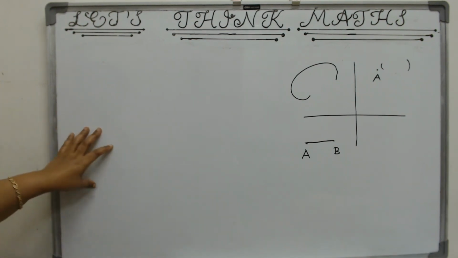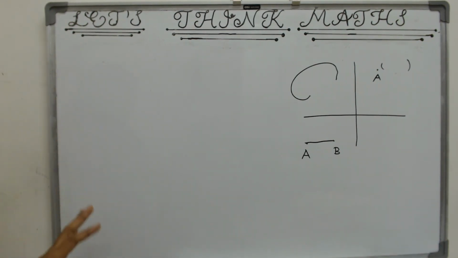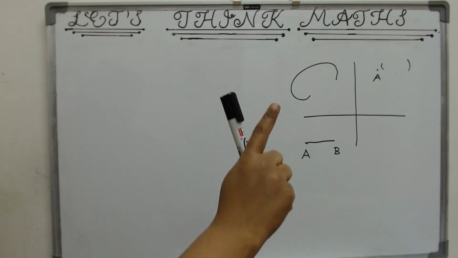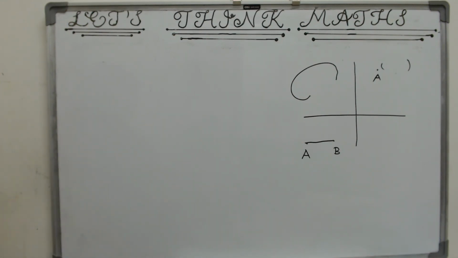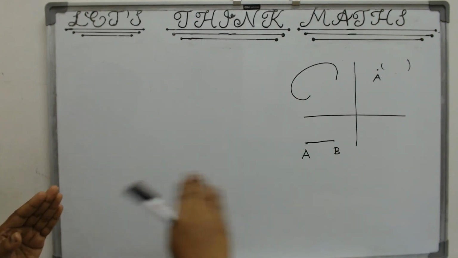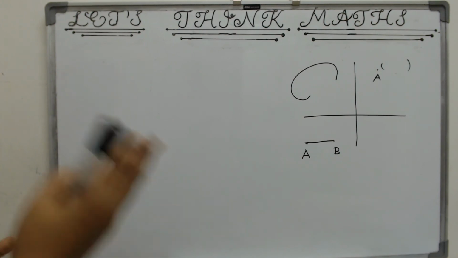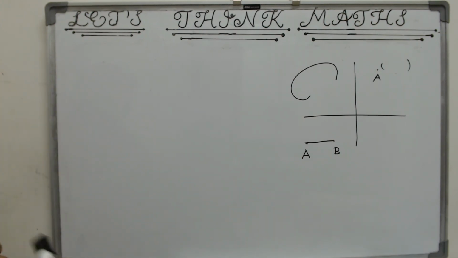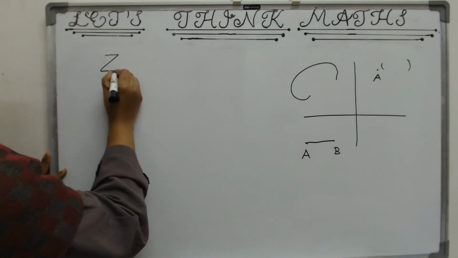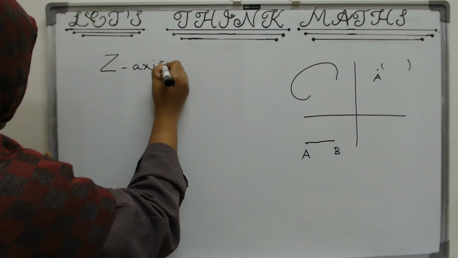Now, do you remember in the beginning of the class, what did we start with? We started with just one line of reference. That was for objects which have just one dimension, right? Which has just the length. And from that, what did we do? We went to 2 lines of reference, which were the x-axis and y-axis. Why was that? Because we were using 2-dimensional objects. Now, when you go to a higher grade, like the 11th and 12th standard, you will have one more axis, and that will be called the z-axis.